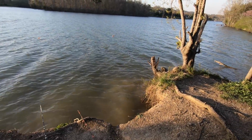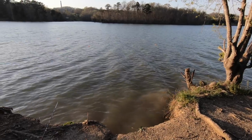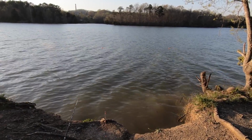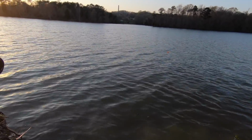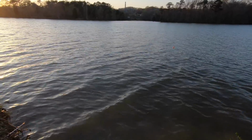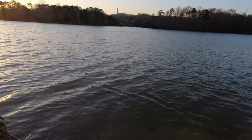Some minnow activity going on around here. So at least there's small bass in the area. If there's a bigger bass out there, it might actually grab my bait, which would be really nice. So I totally should have recorded it, but I just cast this way out there. A lot further than the Classic Pro could do. Maybe. I might have to reposition the Classic Pro too. But that's right about where the channel is. So maybe something will grab it.